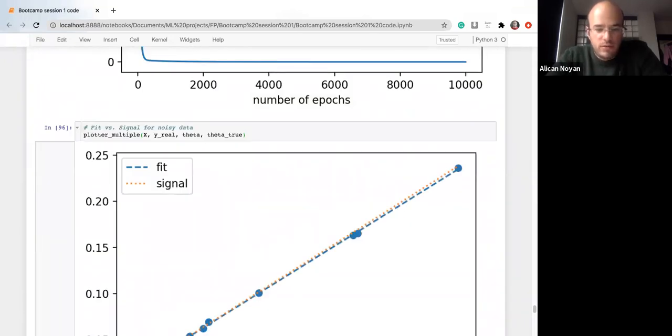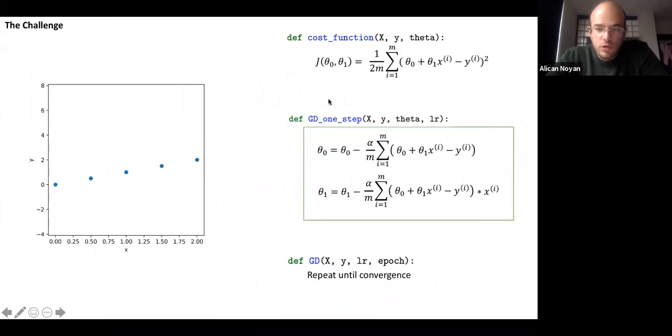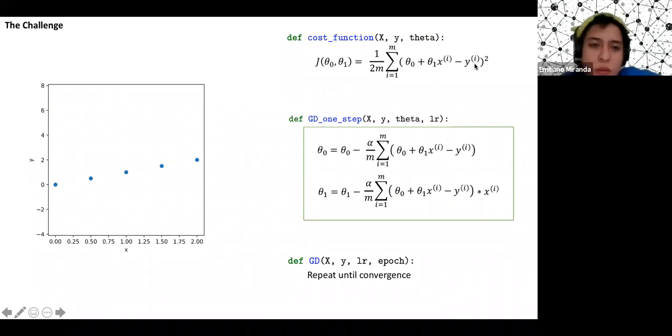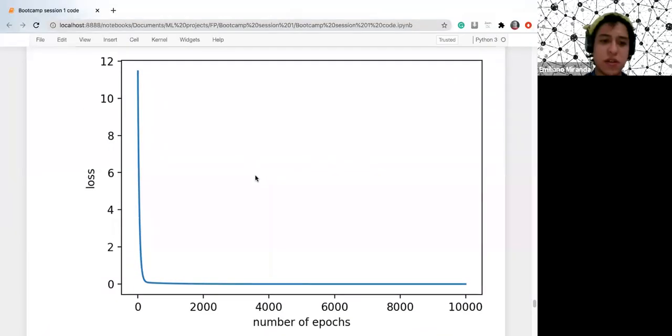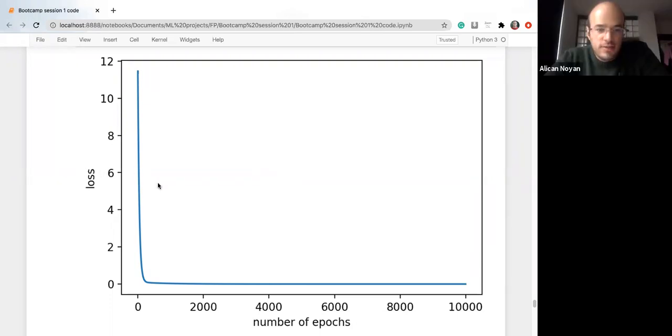So let me go back to the presentation. Do you mean where does this equation come from, or how do I implement it? What is the question? I mean, when you plot the loss against the epochs, yeah, this plot. Where does the loss information come from? Where did you get that information? Okay, so let's do the following.